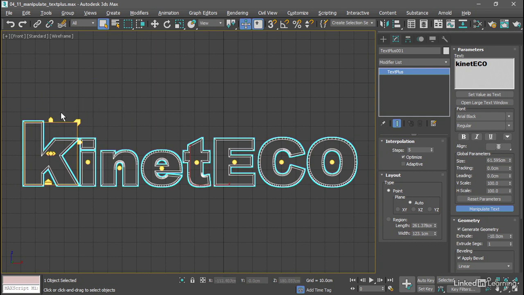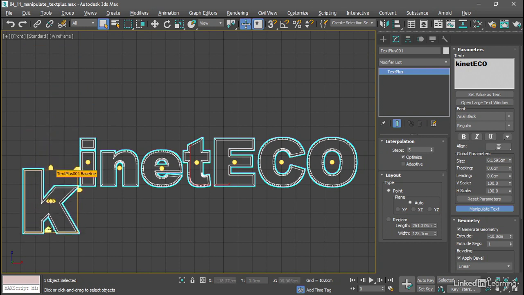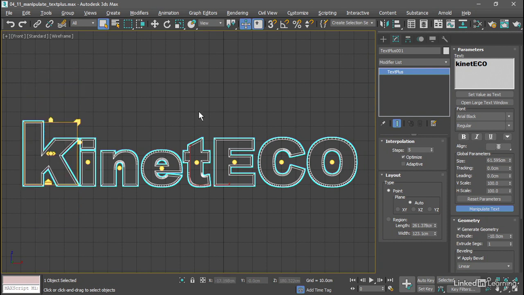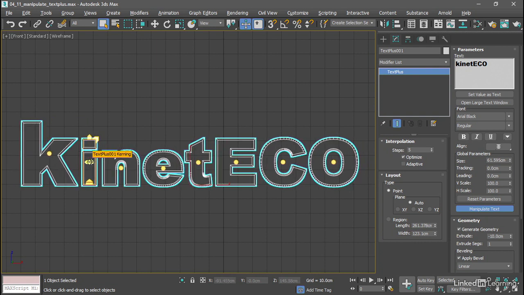I can also scale non-uniformly using the arrow on the top here, so I can scale up or down. I'll undo that with Control-Z. We can change the baseline by adjusting the control here on the bottom, set that to a different baseline, undo that. Or I can adjust the kerning, but I won't get any result if I try to kern this first letter. I want to change the spacing between the K and the I. I'll need to select the I. So click on that I yellow dot, and then click again in the center to adjust the kerning between those two letters. All right, that's super cool.